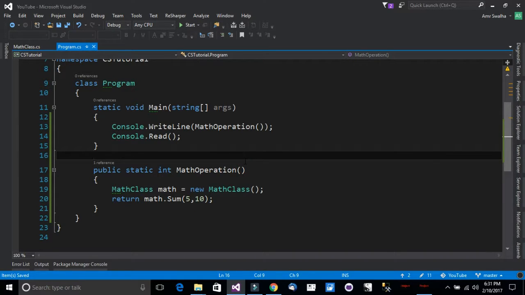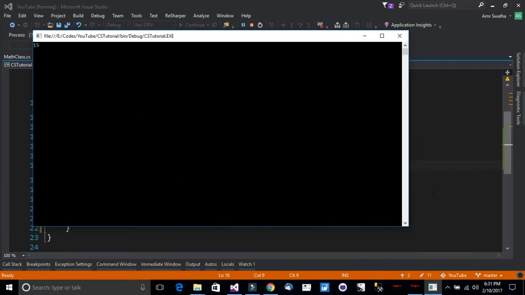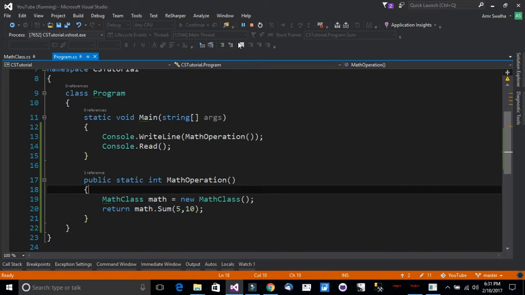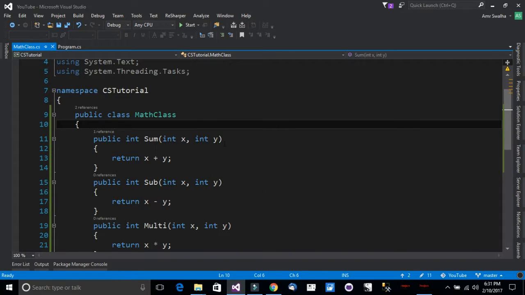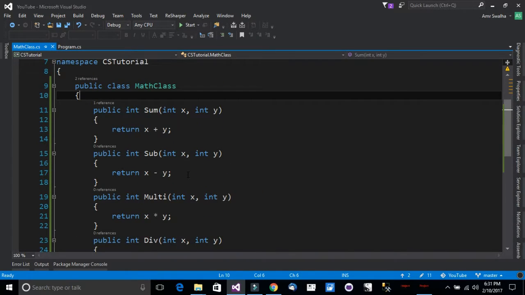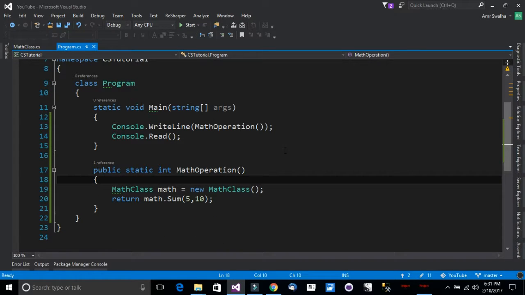Let's do a quick run, and notice that we have 15 since we passed in 5 and 10 for x and y. So as you notice, using classes, we can define methods and call them in other classes and work with them, which saves us a lot of time instead of writing the same code again and again, or creating a method inside the same class and copying and pasting it in other classes.